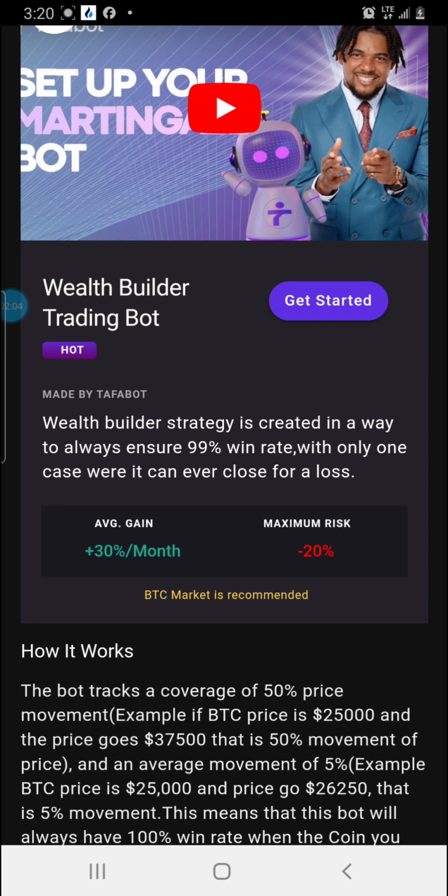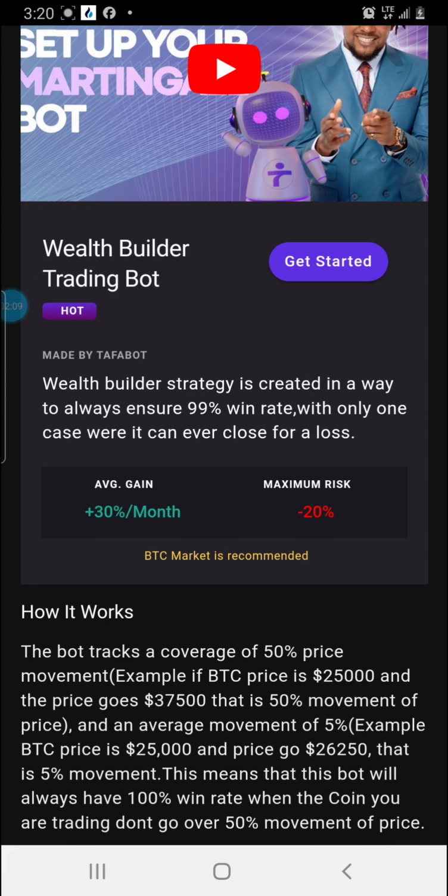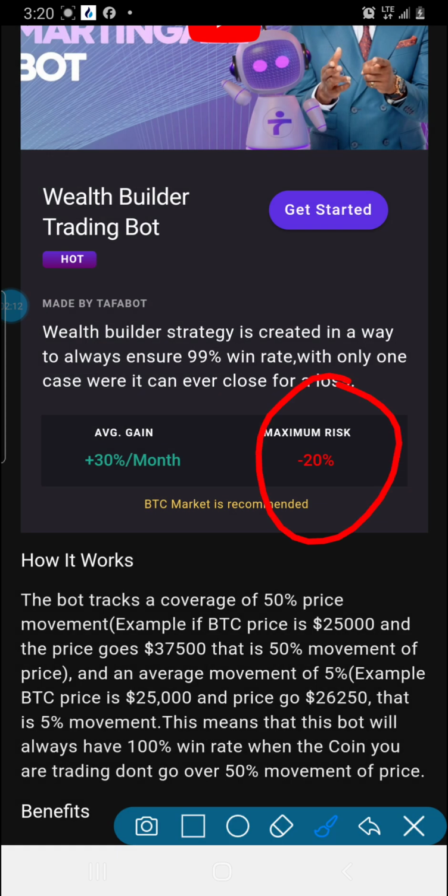The World Builder strategy is created in a way to ensure a 99% win rate with only one case where it can ever close for a loss. And why it says it's 20% risk is that the stop loss is at 20%. So the market needs to go down 20% for you to hit this stop loss. So you can have flaws. These are just the disadvantages of World Builders, and so the neural net takes care of all those flaws. It makes sure that at a 2% market movement down, it takes you out of the market. With World Builders, you need to have the technical know-how. You need to know the direction of the market so that you are not stuck.